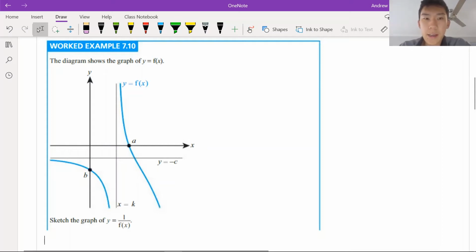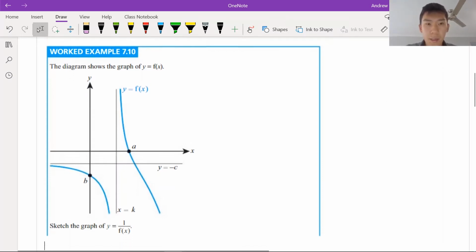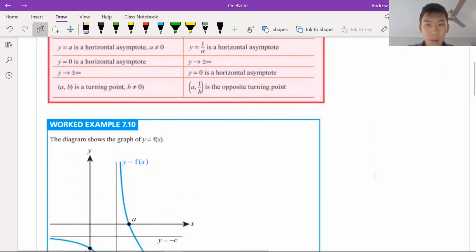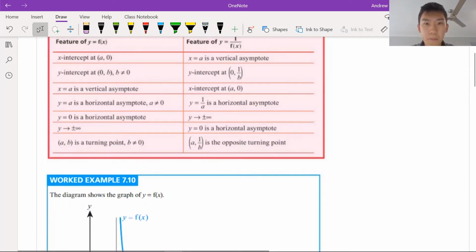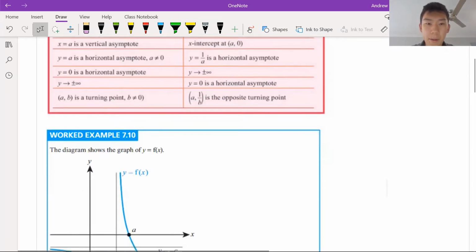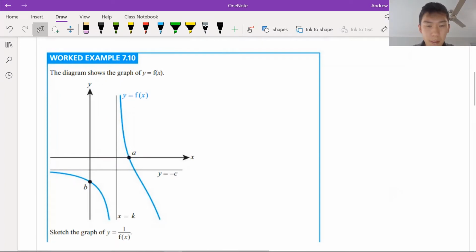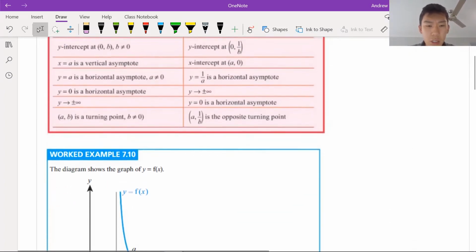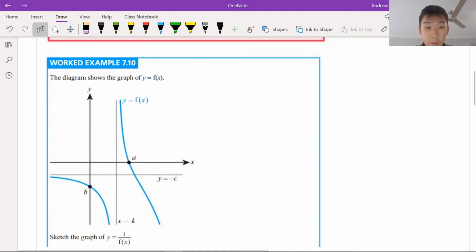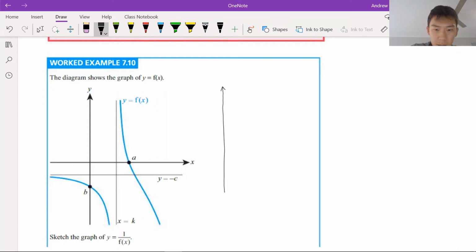Now we're going to have a look at how to sketch some other types of functions, and we'll start off with reciprocal functions. Make sure you look over your lesson notes from what we did in class, because for now I'm just going to use these general guidelines here and go through the demonstration. Alright, so this is us trying to sketch the graph of 1 over f of x if we have f of x here. So I'm just going to try to do this side by side, and I'll try to be neat.